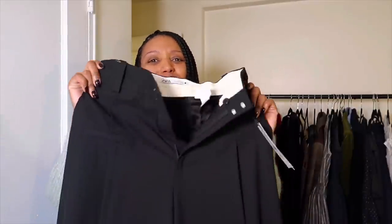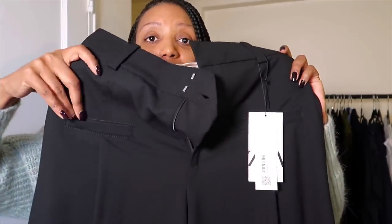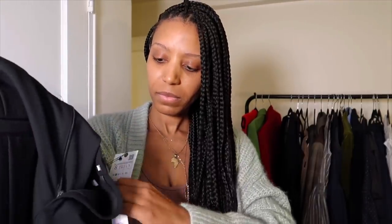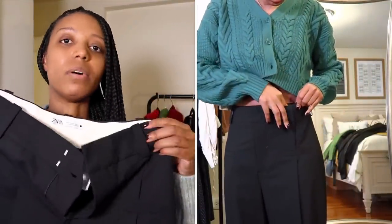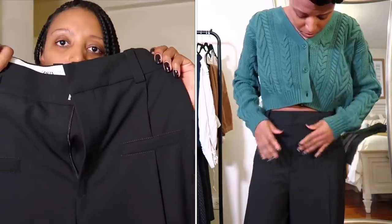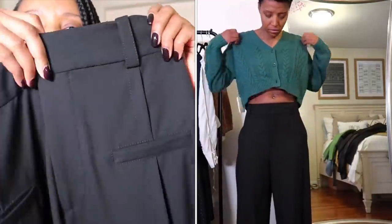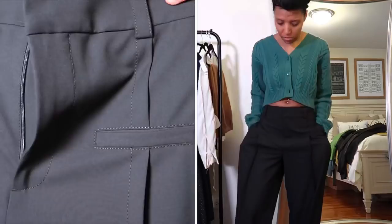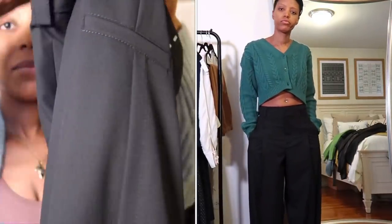We back. So these are black wide legs. This pocket I can do. This is a cute pocket on the side. I ain't popping the tag till I wear them. Okay, so I'm not popping it till I wear. You gotta make sure. Okay, so you see how this top is belted? I mean, the loops, the pleats. Oh my gosh, these. Oh, yes, yes, yes.